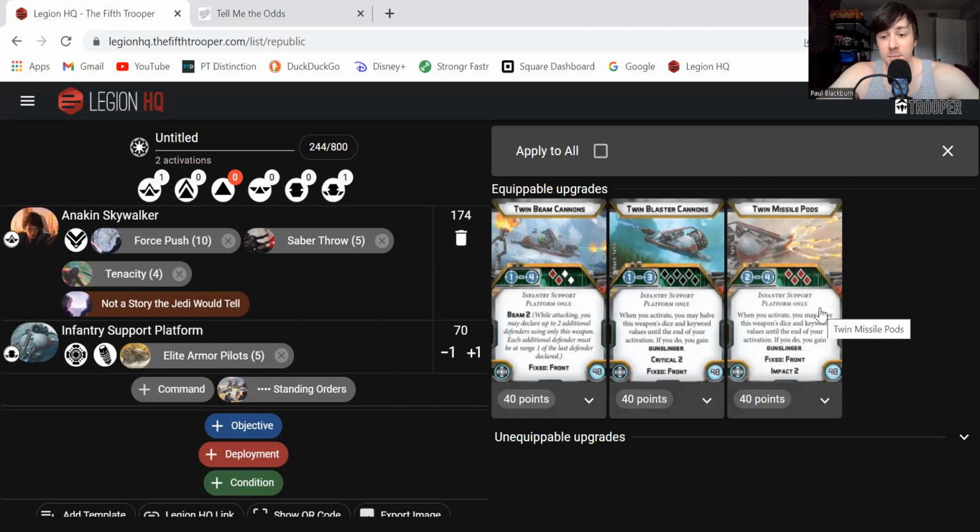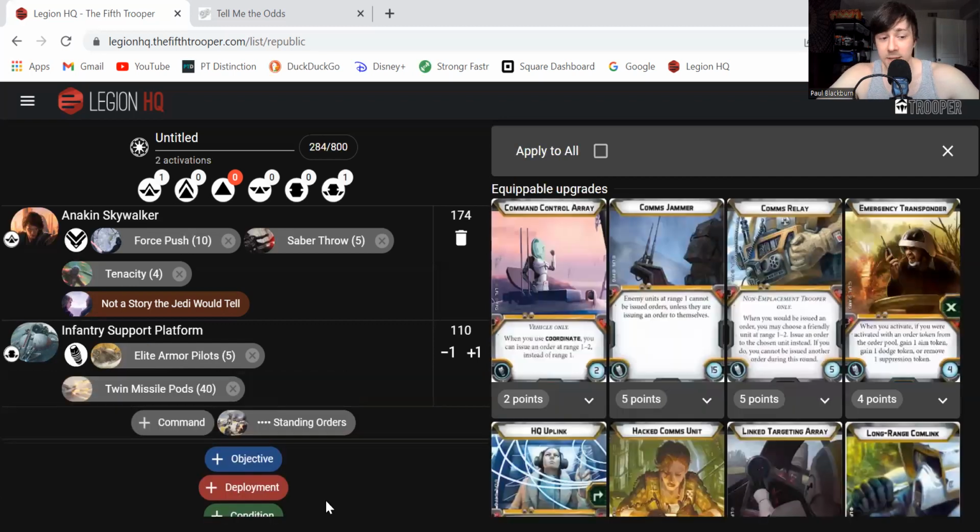A lot of the spiders are range 4, so if you can do that, do that. If you don't like it, obviously it's 40 points just like the rest, so you don't have to have it. We're going to leave a comms link off at the moment to see what else we can do.